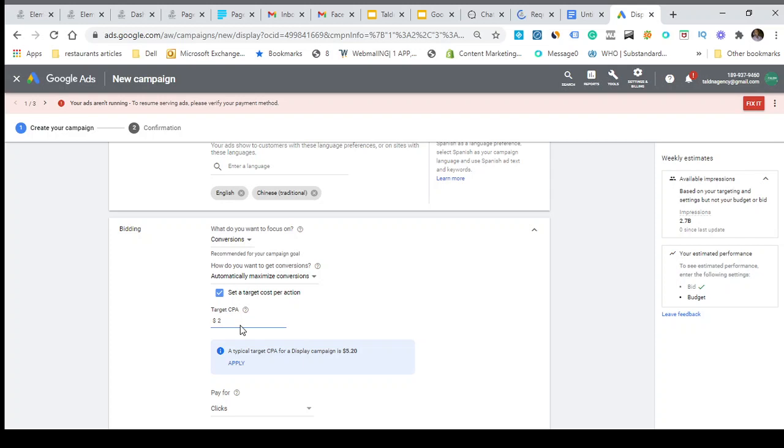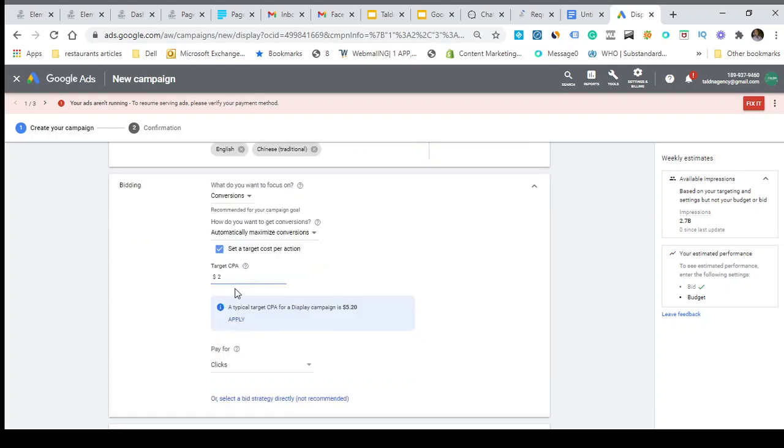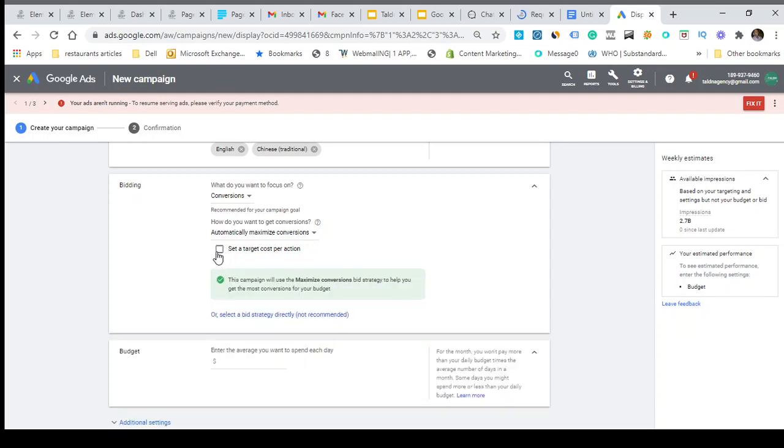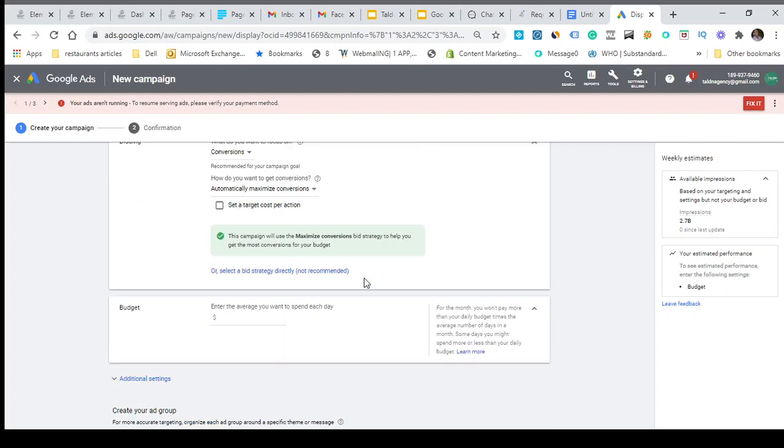But how do you know that this is the right amount to use? So I don't use this until I have some data. Until I have that data, then I can set my target cost per action. So what you just want to do is leave it as maximize conversions strategy. And so what will happen is that Google will automatically be maximizing the budget until you have enough data, and then you can set your target cost per action.